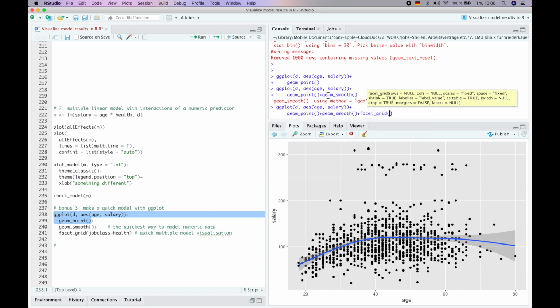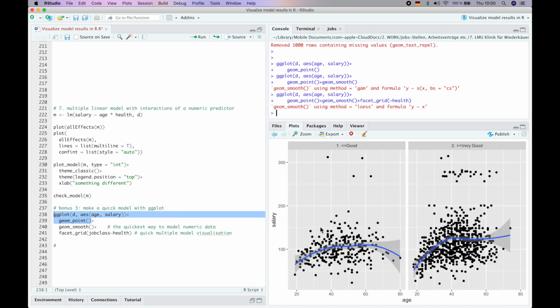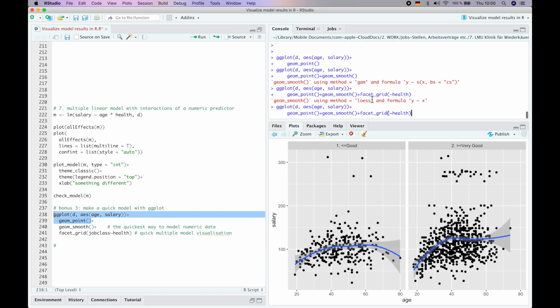It couldn't be simpler than that, but we can go one step further and create two models in the same plot. For example, we have to say tilde health, because the health is what we still miss. And suddenly we will create two nonlinear models for good or less than good health and for a very good health. Isn't it amazing? As quickly as that, with this simple code, you created two models and will check the assumptions whether the data are linear, whether the relationship between these two variables is linear.